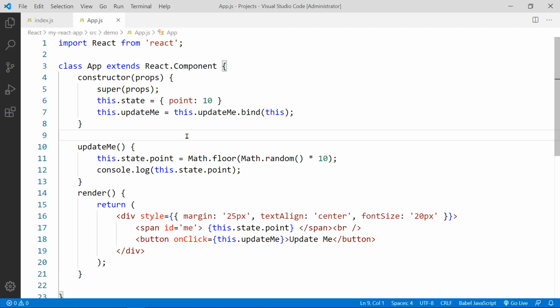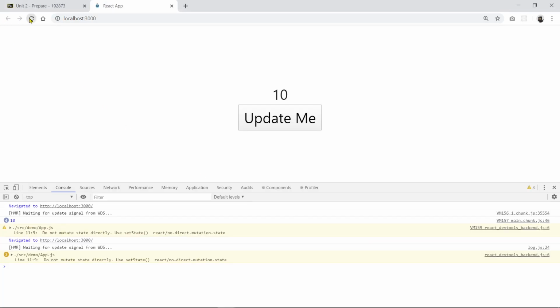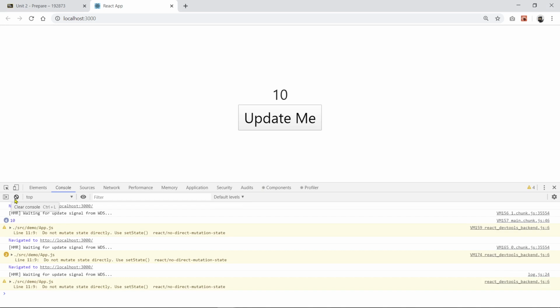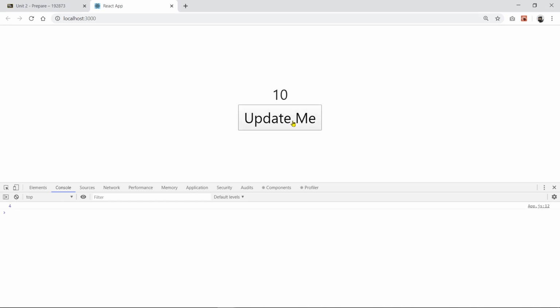You forgot about it maybe because you do this assignment here. So any property in this state should not be done this way unless you have some reason to do so. Okay, let me save this again, and you'll see that when I update, it should change now. Go back to the browser and refresh it just to make sure it works. No errors. Okay, so when I click my update, notice again that it changes to 4, but the view does not change. 8, and so on, right?